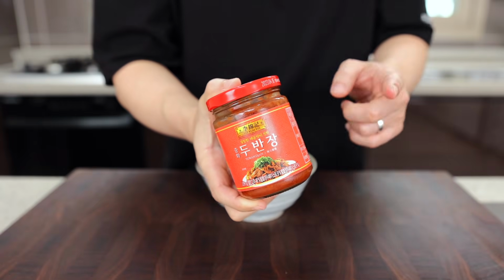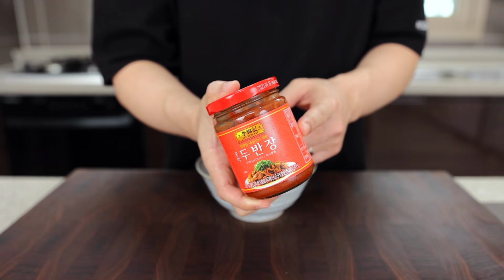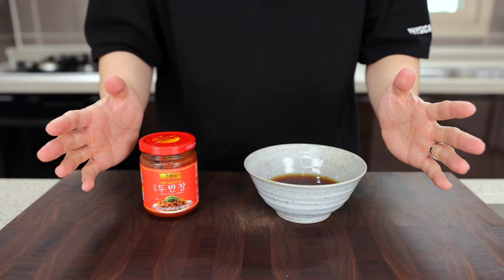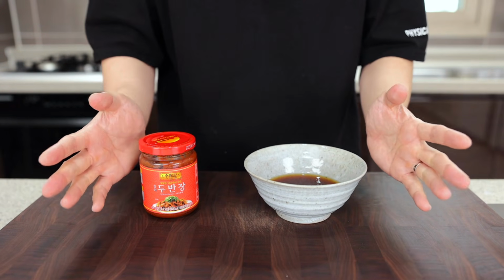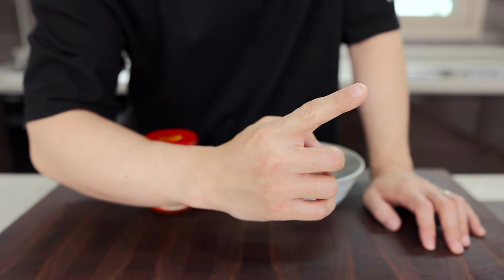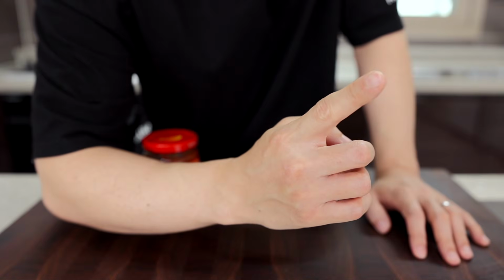At this point, some of you might ask, Aaron, why do you add chili bean paste now? Aren't you supposed to stir fry it with the oil? Yes, you're right, it'll be more delicious. But if the cooking process gets much easier and simpler because of this, I dare say your cooking will become much more fun. Trust me, it will.